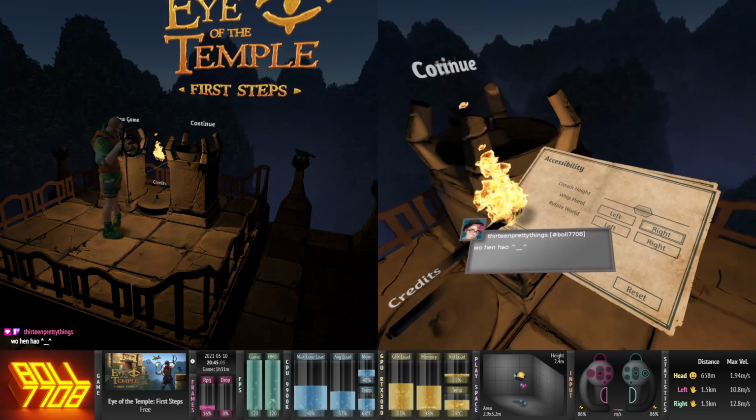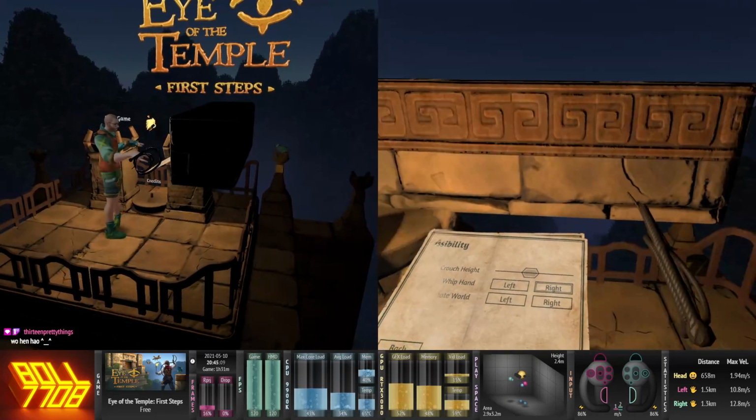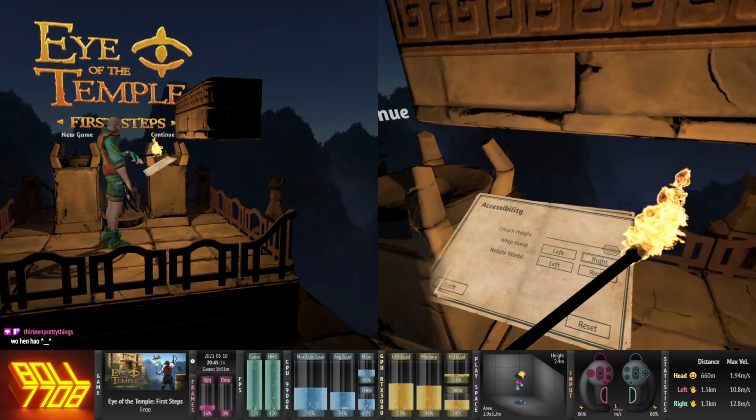I think. Here you have crouch height. Yeah, this is an accessibility thing. Oh, you get an actual visual of the height. So you can crouch like this and it would still work. That's very nice, actually.